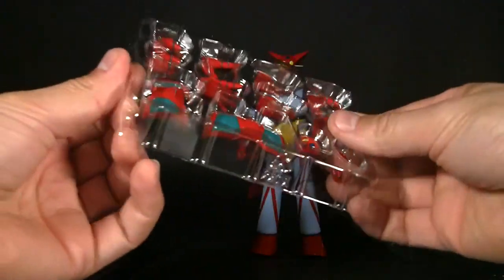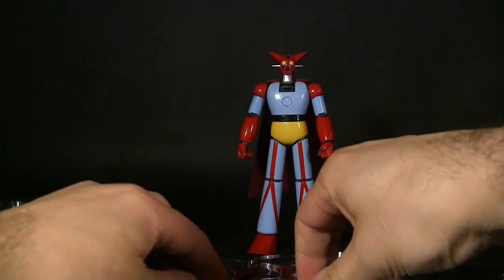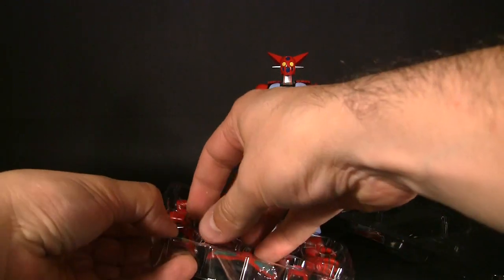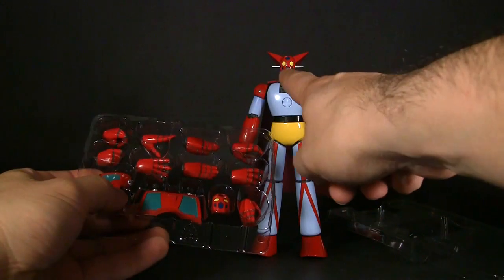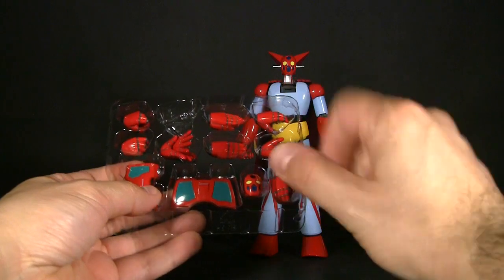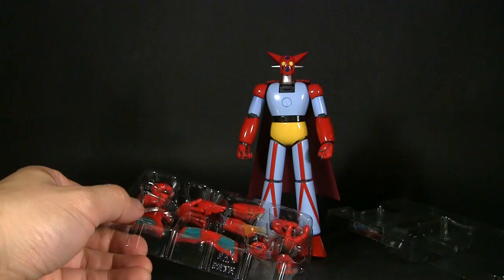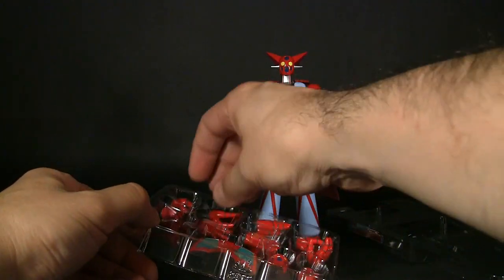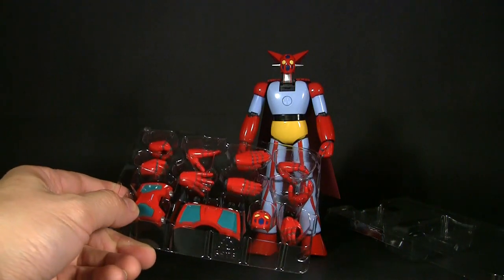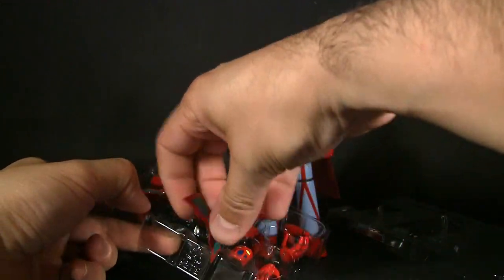I'm going to take a moment to maybe look at the instruction sheet to find out why there's two different chest pieces. Alright, so from what I can gather in Japanese here, there's two different versions. There's the ones with the perfectly hexagonal eyes, and then there's this one with the kind of flattened eyes, and then there's the two chest pieces to recreate different drawing patterns according to that. So I guess it depends on what you know, either the manga or the anime that you're looking at. It was drawn a little bit different. But we'll go ahead and attach the chest pieces so you can check it out.